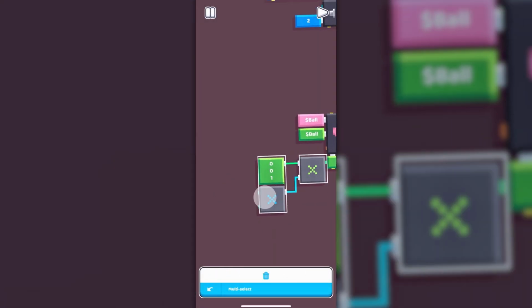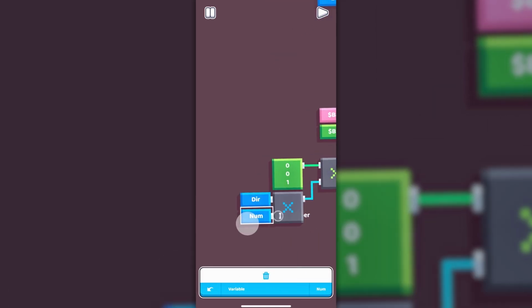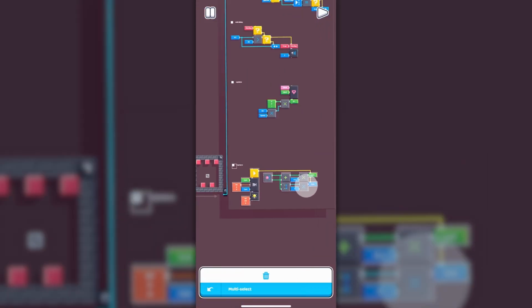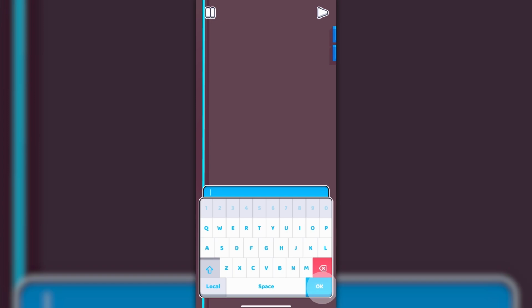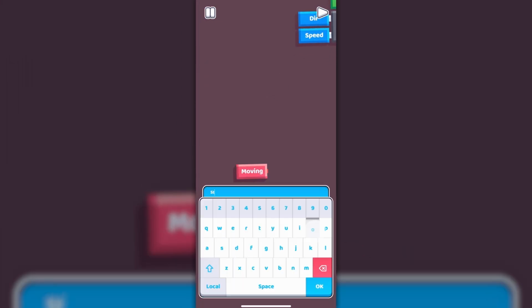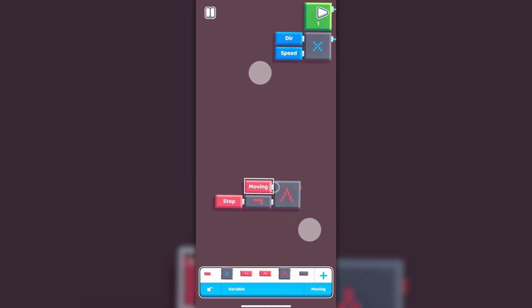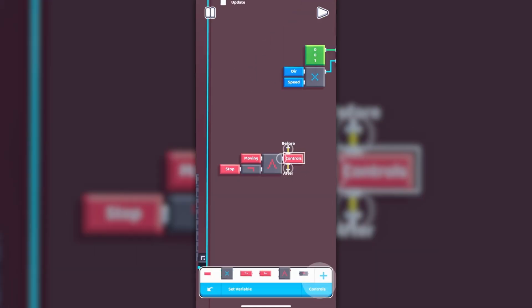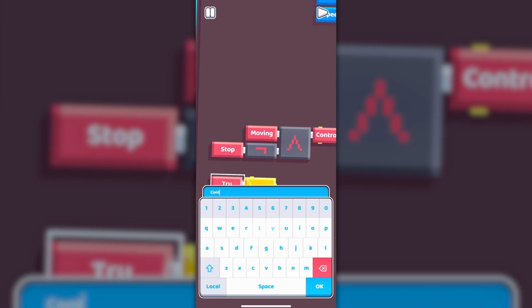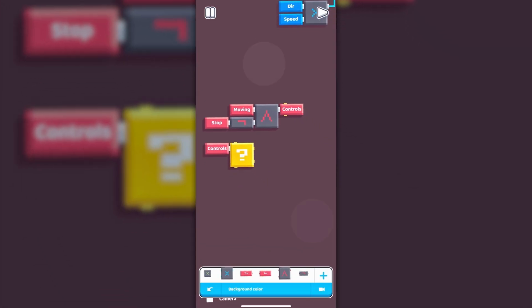Let's have our magnitude be the product of the direction and speed variables. Then, let's set up our controls. We begin by implementing a logic gate to toggle the controls. We would want the game to have started and to have not stopped. Combine them together with an and block before plugging it into our boolean. We then create an if condition checking for its value. If this is true, then that means the player can move the ball sideways.